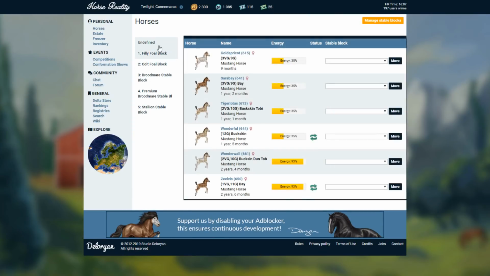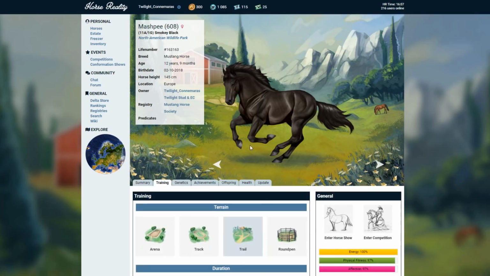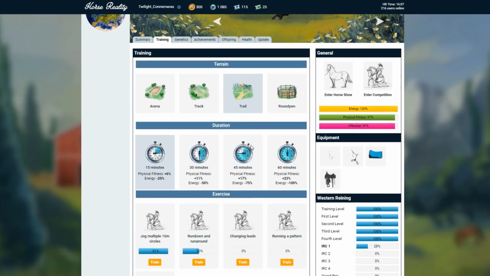Now, I've already cared for Mashwin, my filly foals here, and my colt foals, but my brood mares in here, there's a couple of foals that have been born that I haven't sorted out yet. So I have a couple in here that need to do their training and so forth. So I've already done cares for Mash Pay. Now we're going to put Mash Pay in for training. There are quite a few mares that I have not recovered.